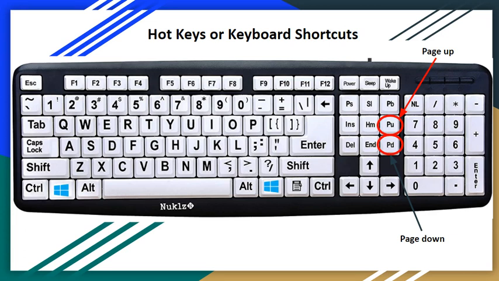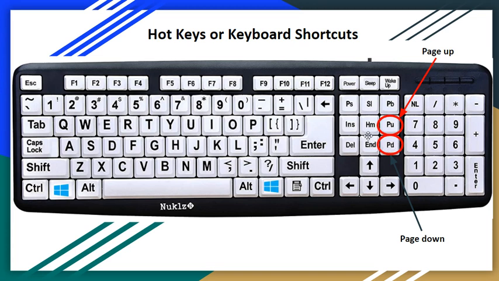Today we're going to be talking about hotkeys, or keyboard shortcuts. Now your keyboard comes with a couple of shortcuts that are already built in. They are in the little red circles over here. Your keyboard might look a little bit different than this, but it will be in the same general location.